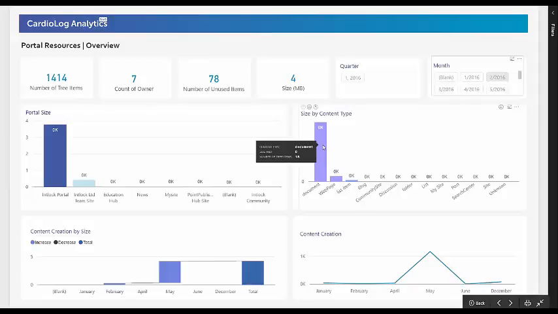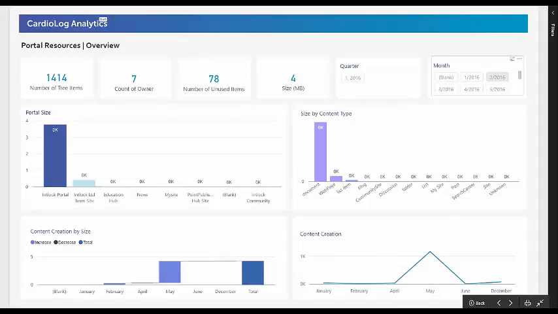So this is really important when you're going through that portal cleanup process, and you just want to look at a report and have this kind of big picture idea and say, okay, what portions of my portal are taking up the most space? Well, right off the bat, I can see documents are taking up a huge amount of space in my portal, and then you can actually dive into those documents and see, okay, maybe I need to archive those documents, delete those documents, etc. And I'll show you how you can actually dive a bit deeper into those documents to do that cleanup process in just a moment. And you can also see your trends over time at the bottom as far as your content creation goes.